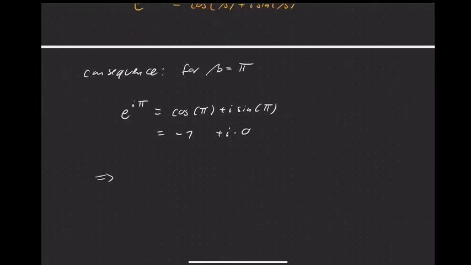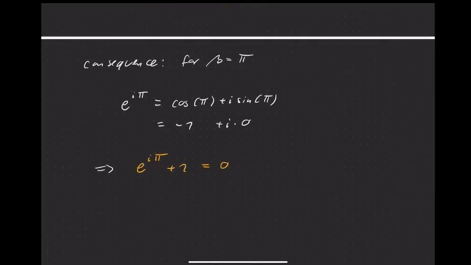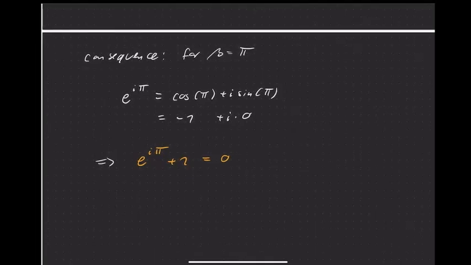Okay, and again that's a celebrated formula in mathematics, a very, very famous one that states e to the i pi plus 1 is 0. So here we have a connection between the most fundamental numbers in mathematics. There's Euler's number e, there's the imaginary unit i, there is pi, and there's 1, and there's 0. So that's basically the most fundamental numbers in all of mathematics. And here's a deep connection between them. And this formula is often named the most beautiful theorem in mathematics ever.